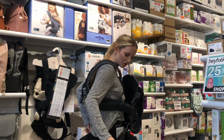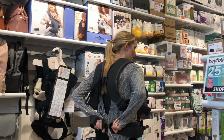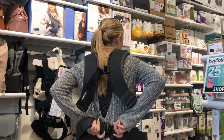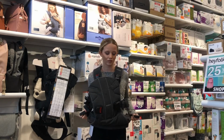It has a bit of a trickier way to get it on, which people kind of find have bad reviews on that, but it's just kind of like a little clasp. So you're just gonna push it in like this once you get it right, and it should just secure on there. You don't really know if you've got it right or not, but it should be okay once you know how it's supposed to be.